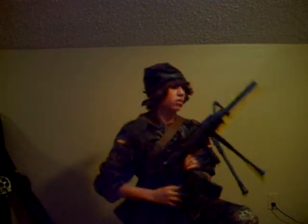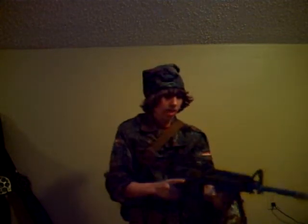Hop-up spins it up. The forward hand grip is really good because I'm not always on the ground or on a rock shooting. I'll be close in combat, maybe going into their base, going in, firing, whatever. It's really good to have instead of just a flat rail.